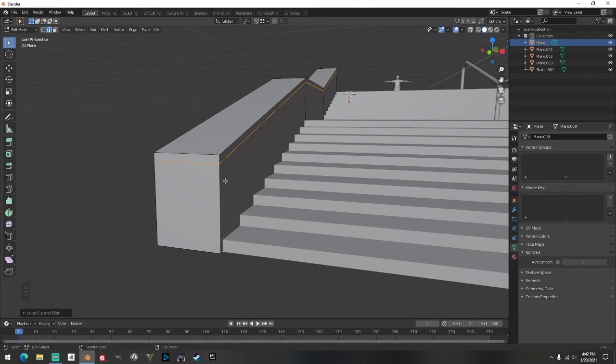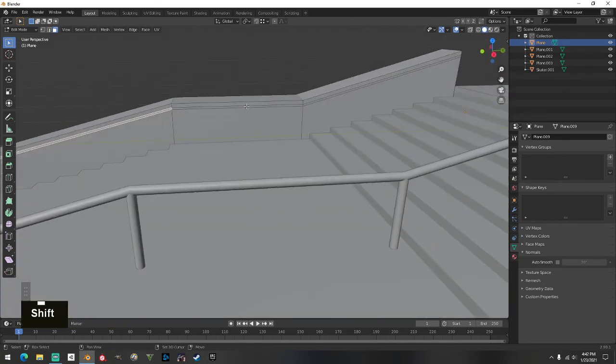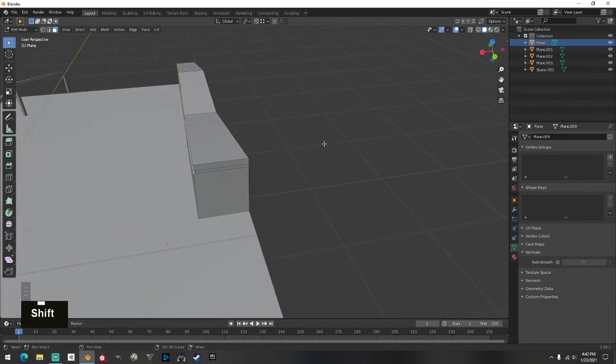So Control R again. You'll notice with loop cuts, if you want to do a loop cut in between here, you can, but then the other one's going to be over here because it only goes wherever you cut it. So this way is cut again. We're going to come up like that. Now, this is something I like to do. You're going to turn this on to face select. You're going to click each face here inside that little slit you just made.